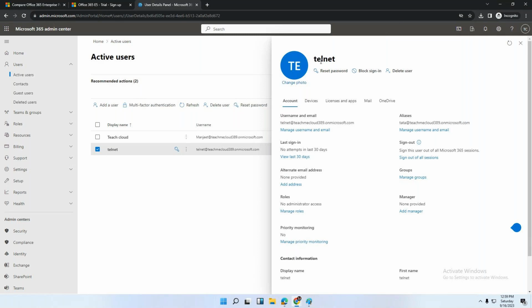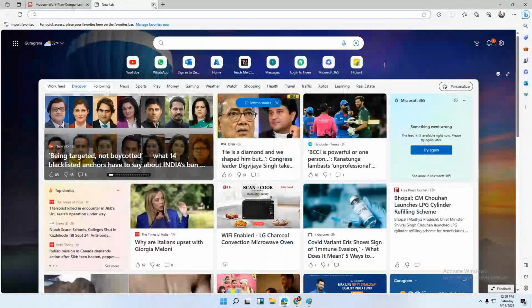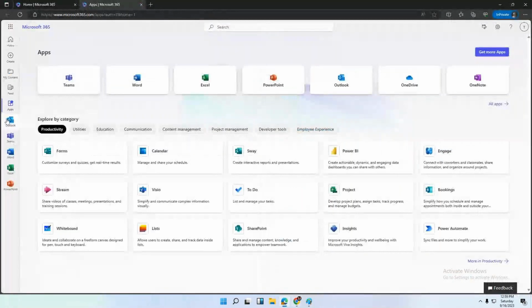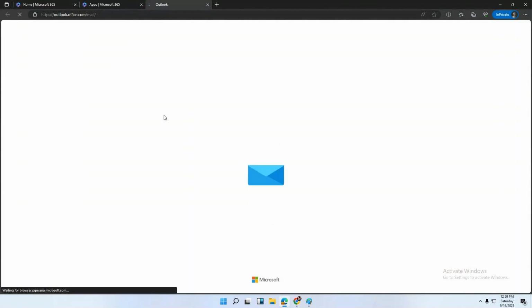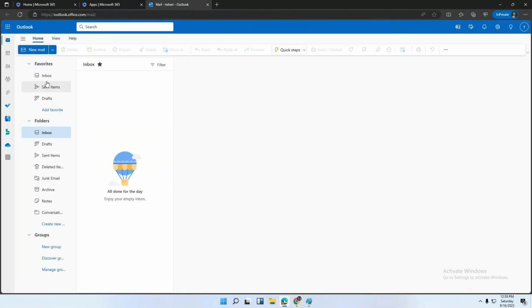Now, do one thing. Let me open this email ID. We have already opened it. This is the email ID. I'm just going to click on Outlook and let me send one email from my root account.